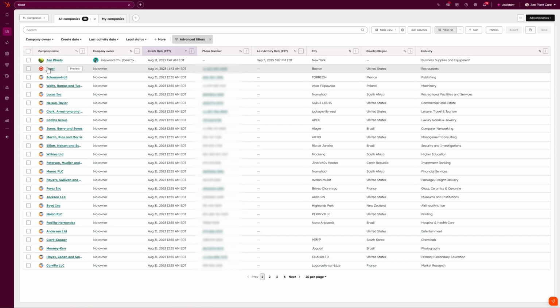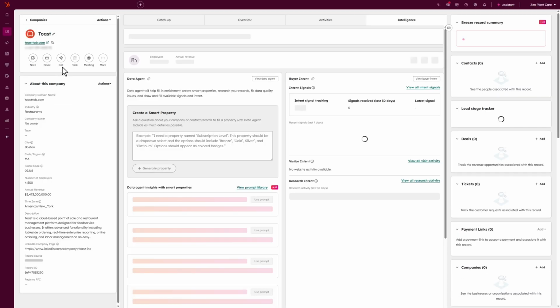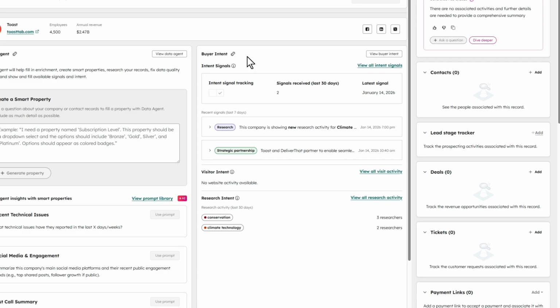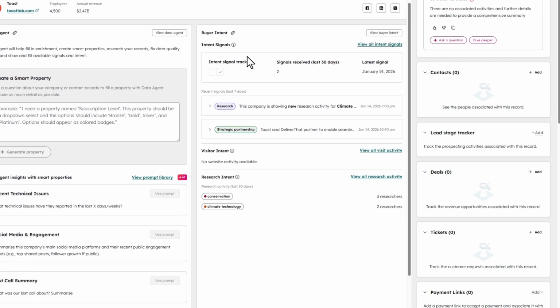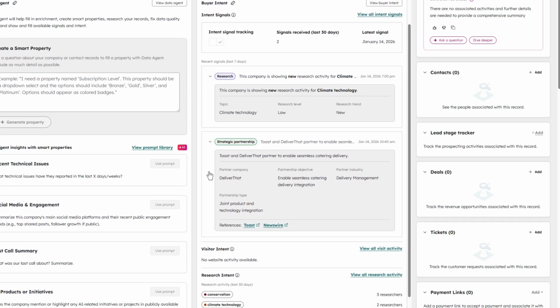To see these and other intent signals, let's open a company record in your CRM, scroll to the enrichment section, look for company news and intent signals. You'll see recent announcements, funding events, hiring trends, and other buying signals. Your reps can use this intelligence to personalize pitches and time their outreach better.